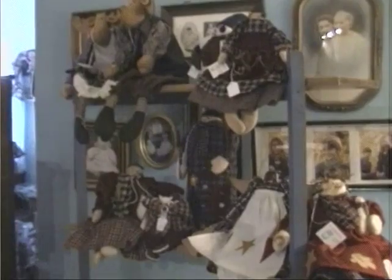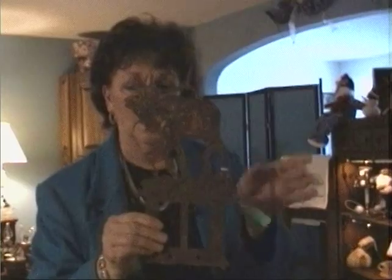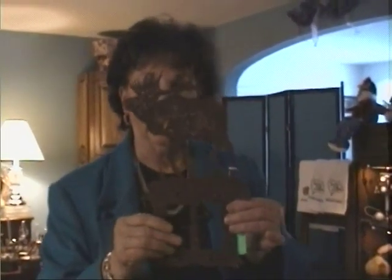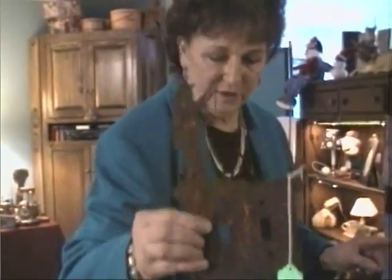One lady does wonderful things with dolls, and I think some of these might be her original patterns, but they're just so cute. And we have some customers who collect one of these each year. One person makes these wall plates, and this is for the rocker plate. And they do moose, and they're rustic and terrible to touch, but people like them. Here's the fly fisherman. We sold a bunch of these last night.